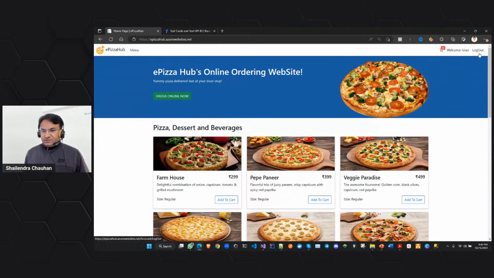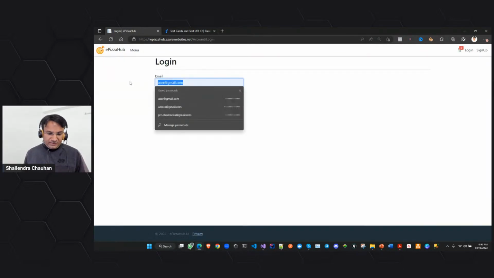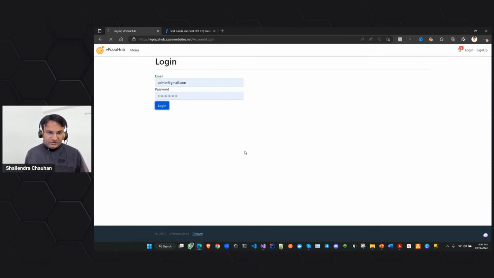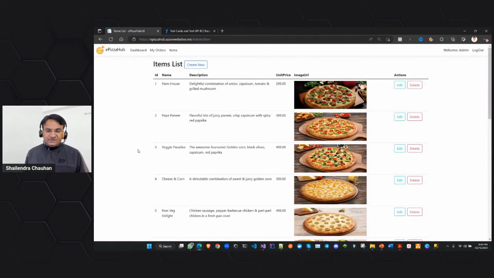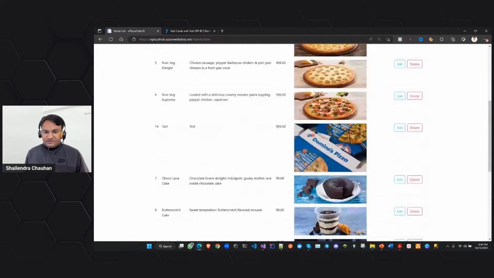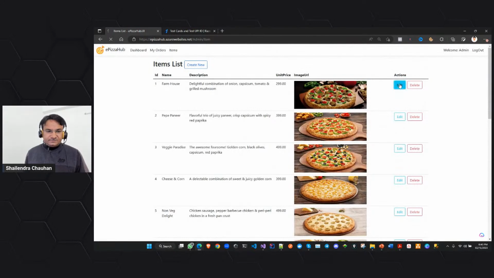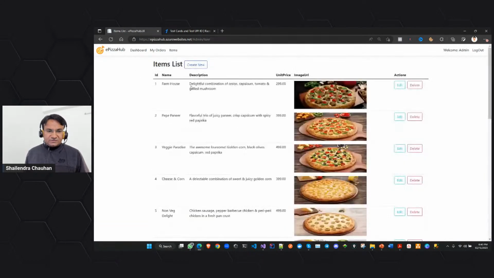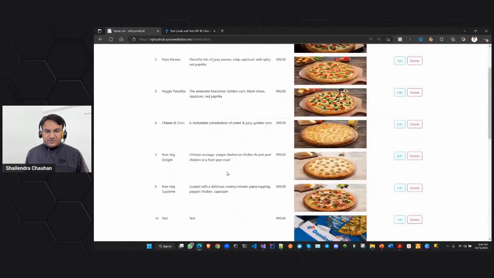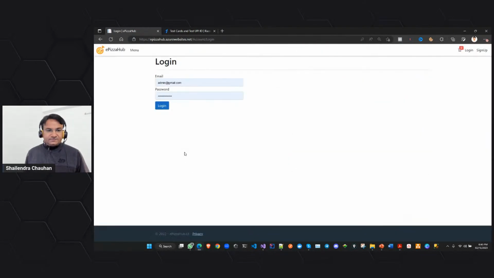And now let me show you the admin side. If you try to log in as an admin, how you can access. So admin login I'm doing here. On the admin side, you can see what items we have in the database. These are the items we have here. You can edit them like this way. Even you can see the dashboard here. These things I'm just showing you here, how it can be done simply. Now let me log out. So this is a website walkthrough I have just shown to you so that you have a clear understanding.